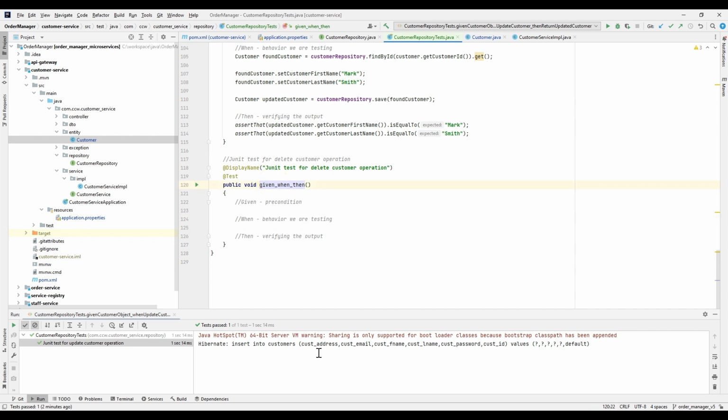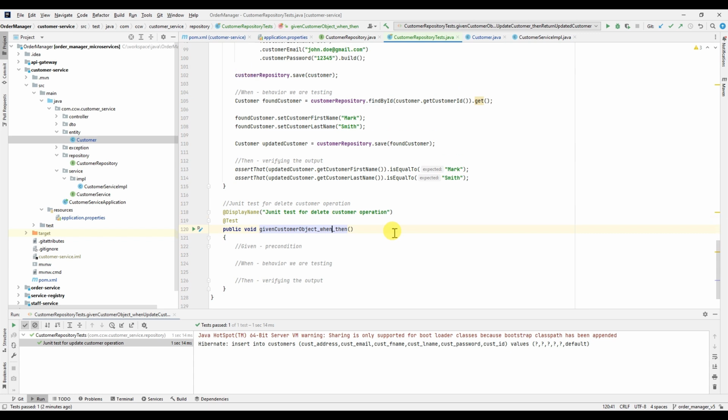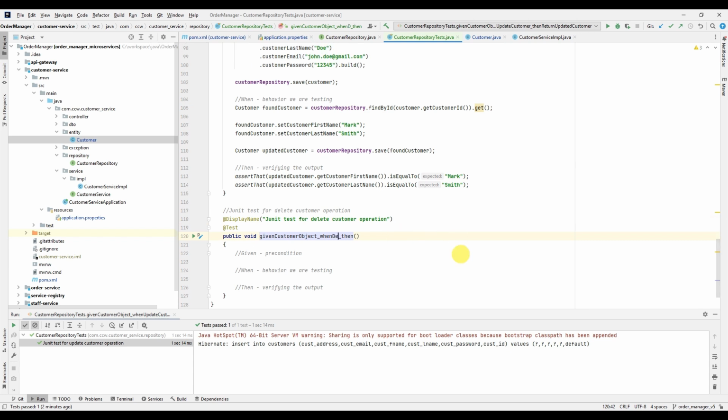So I'm going to give the name as given customer object when, here we are going to delete. So when delete, then it is not going to return anything. It's going to remove the customer.